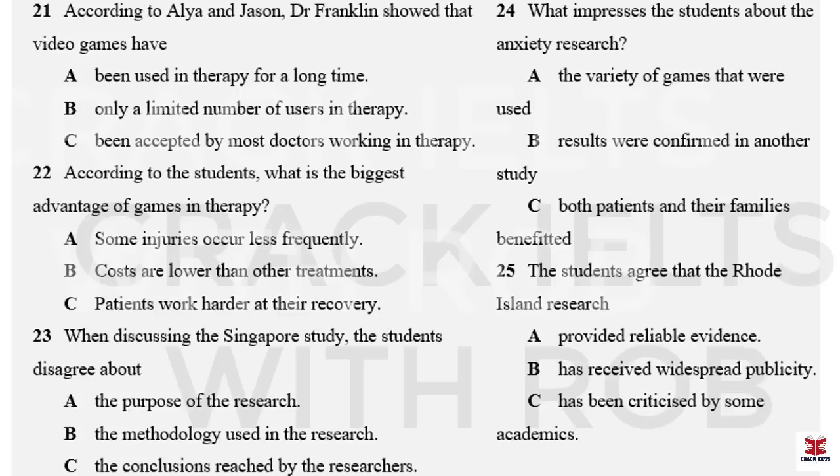We should also mention the Rhode Island research. Maybe, but the finding just reinforced what's been shown in earlier studies. That people can be distracted from their bad habits, like eating junk food or drinking fizzy drinks, by playing games. But no one had used MRI scans before, and the brain scans showed that games activate the same reward centers in the brain as the drinks or junk food. This study has supplied valid proof as to why games work this way. Actually, that's a good point. And many people would probably like to know about that.